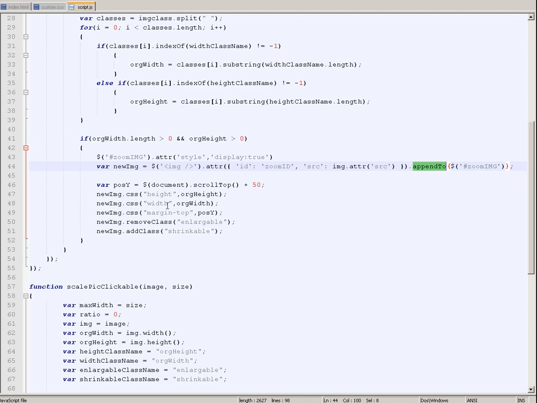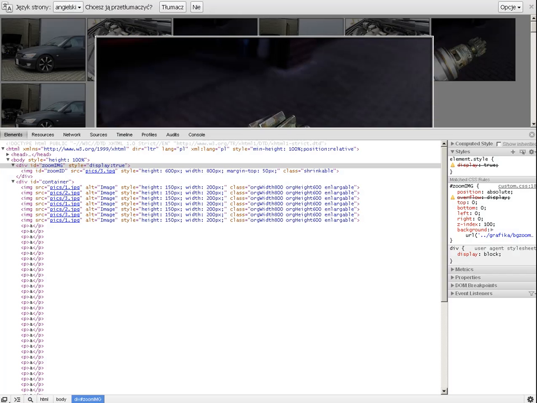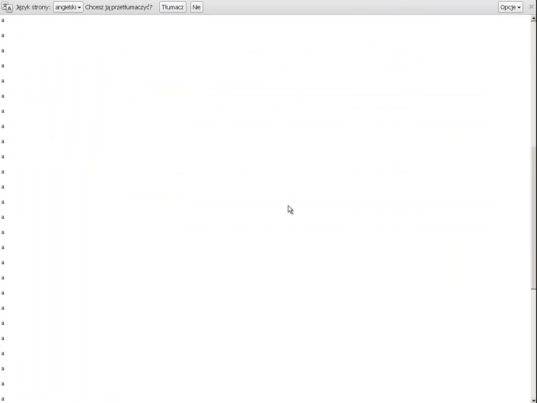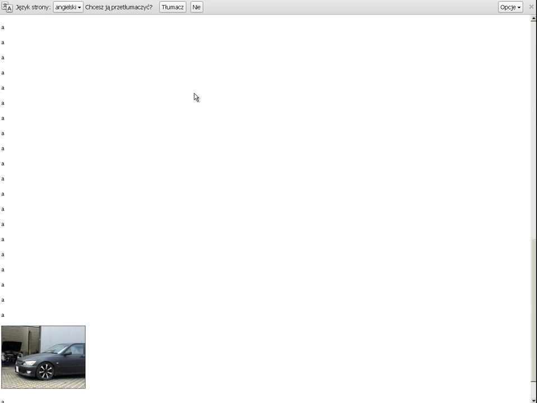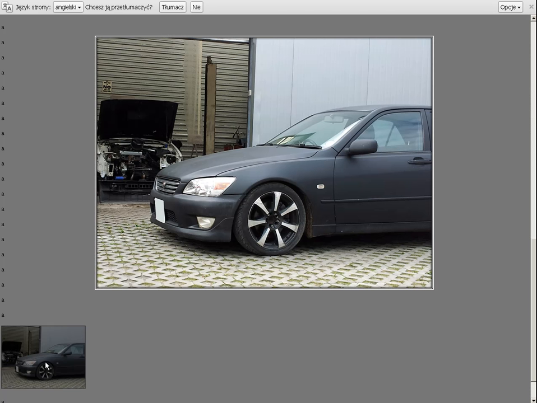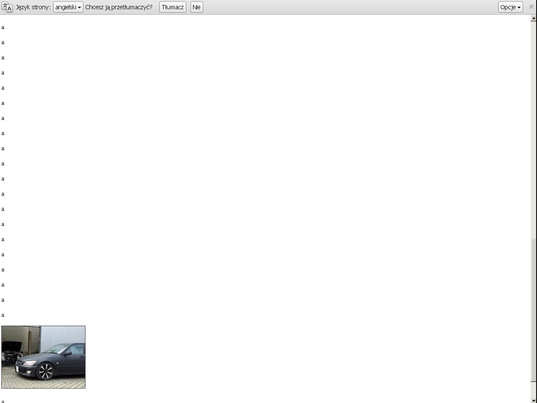I am also taking care of the position of this image, and it simply takes the value from the scrolling position of your website and adds some 50% so it looks better. So when you have a website without scrolling, it will always display about 50 pixels from the top, but when you are on a forum or some larger website, it will always display where the user expects it to be displayed, right?